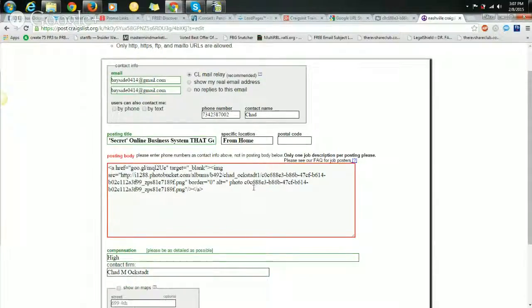Please enter. Okay, I've never seen that before. Posting body, please enter phone number. It's contact information above, not in the post body. Okay, don't have any of that.